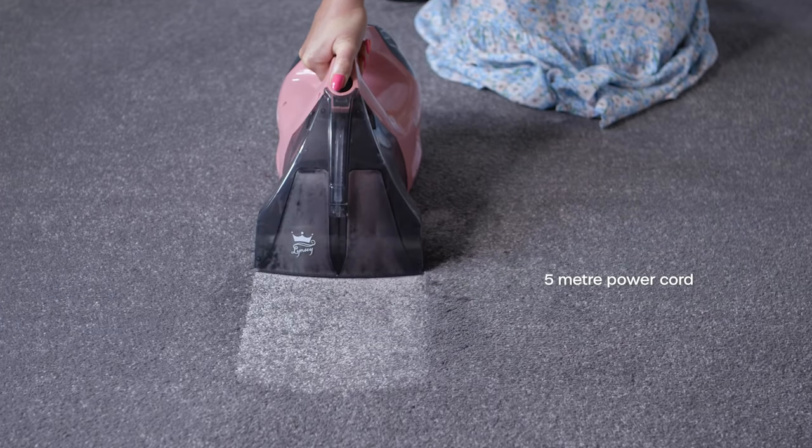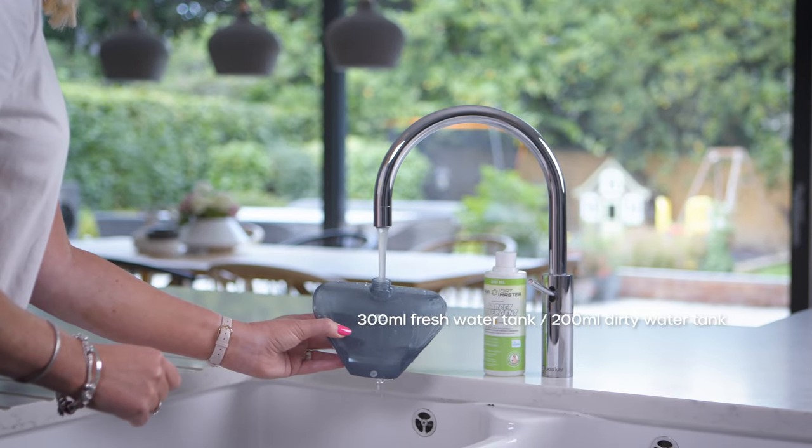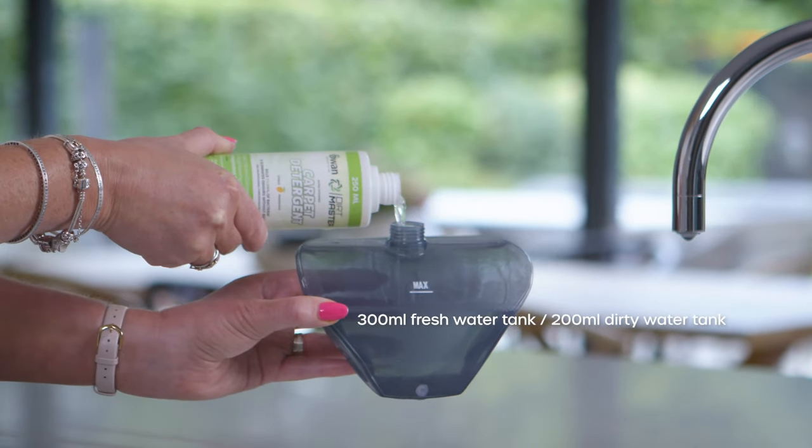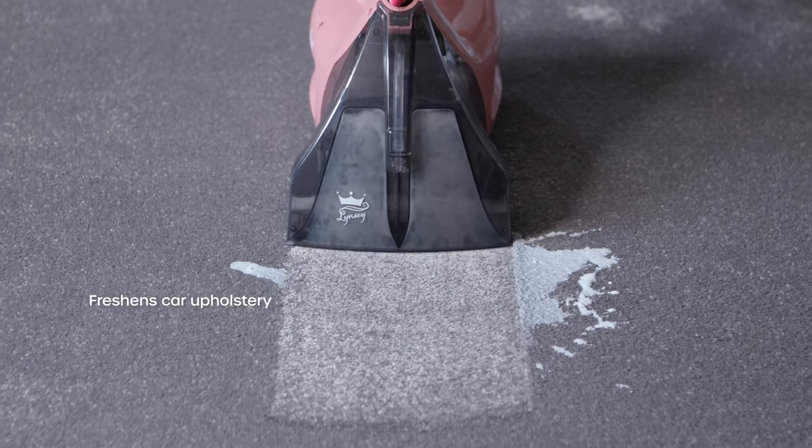You could also take it outside and do the car, do the back of the car seat, do your car mats with it. So when using this product, it is highly advisable to use the specific carpet cleaning product. Always make sure you use it diluted and just keep the pressure on to really remove those stains.